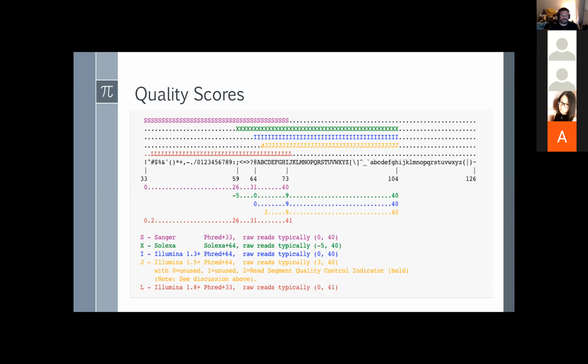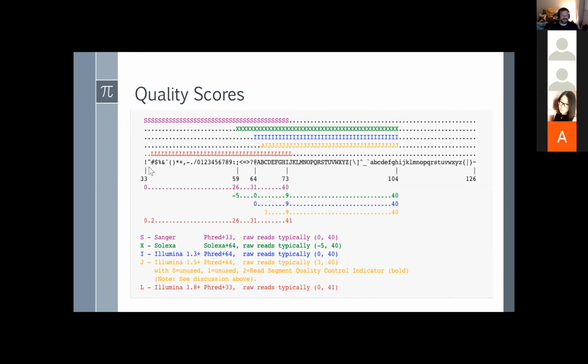So we have a table for converting characters to numbers. And obviously the first ASCII character is numbered 0, and that's just a null. But really, you want to start your ASCII characters for quality score encoding at 33, because everything prior to 33 is called a non-printing character. So it's going to be something like a tab, or a carriage return, or a line feed, or some printer control command. Because it turns out that there's a lot of non-printing characters early on in ASCII. So the exclamation point is the first character that actually prints on the screen.